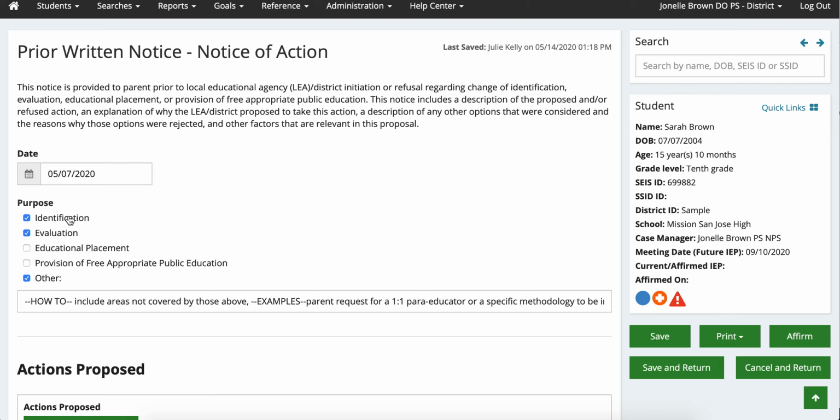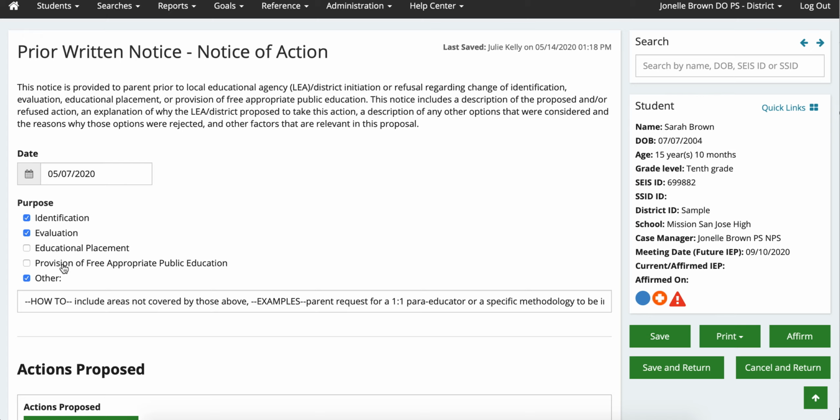Identification would be the eligibility category of the student, may be added, changed, or refused. Evaluation could include the district's intent to initiate or refuse an assessment. Educational placement, that the IEP team recommends a change of placement or the district is refusing a parent's request for a change of placement.